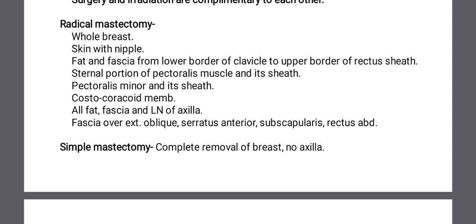The skin flaps are sometimes also irradiated if the primary tumor is large or tethered to skin. This post-operative irradiation doesn't improve survival, but it does reduce the incidence of local recurrence. And the fear that radiotherapy might decrease survival by depressing the patient's immunity is not confirmed. So this is the role of radiotherapy in breast cancer.